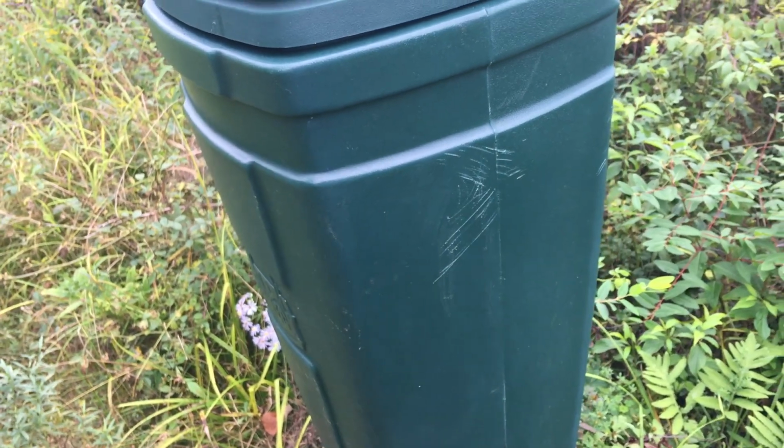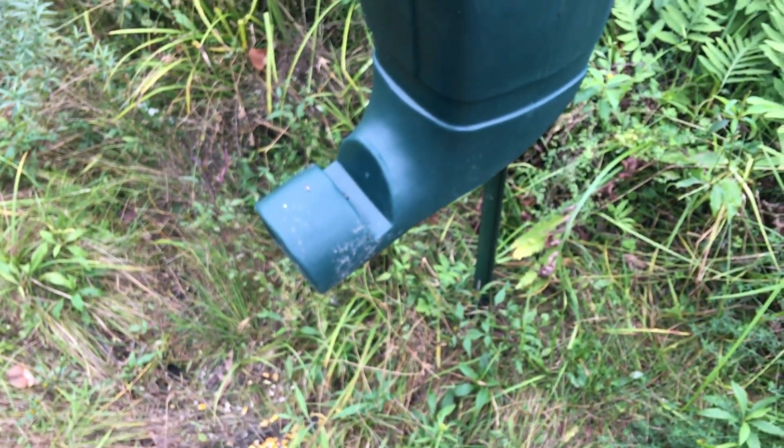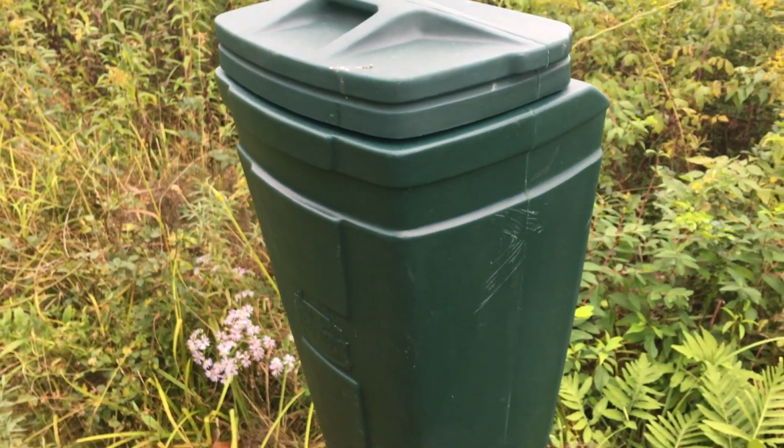So I don't know what the heck that was, but something's been trying to keep the corn falling out, and this thing's still got a lot of corn in it. So I gotta get out of here.